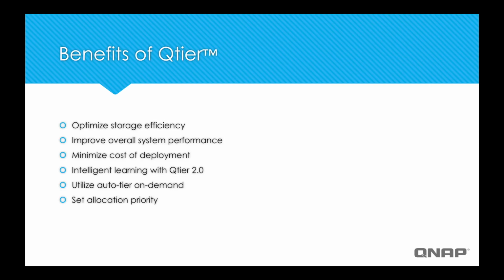Qtier's latest version, Qtier 2.0, analyzes the I/O reads and writes, optimizing the tiers on a regular basis, keeping your storage as efficient as possible. Qtier saves you money by giving you the power you need while utilizing lower-cost drives. Another new feature is that you will be able to implement Qtier even after you have created a storage pool. So if you don't have SSDs yet, you still have the option to implement them in your storage later without having to get rid of your storage pool. And the newest version of Qtier is more customizable than it's ever been, with the ability to toggle on and off auto-tiering for each shared folder.